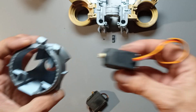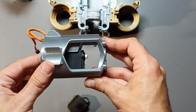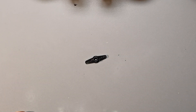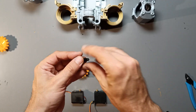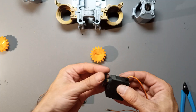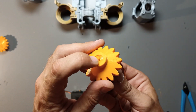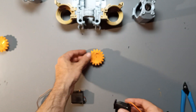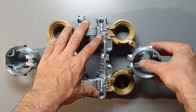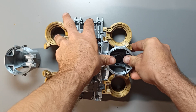I recommend using sandpaper to smooth out any uneven cuts or edges. Give it a try and see if the servo slides in and out smoothly within the engine case. When you get a servo, it usually comes with some additional parts. We'll need to trim those as well so that it fits inside the middle gear. Optionally, you can screw the gear to the servo using the hole in the gear if you prefer a more secure connection. Once you've taken care of the servo, set it aside for now. Slide both engine cases into the middle of each side, and make sure to push them against the table until they are leveled with both wheel axles.